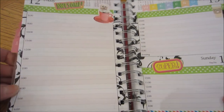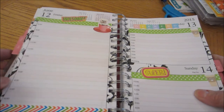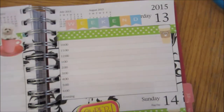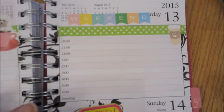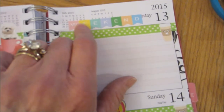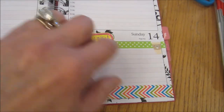Hey guys, instead of just showing you what I buy for my food journal — this is my food journal — and my planner, I thought I'd show you what I have done. So this is for tomorrow, and I always put some kind of coffee cup in the corner because I drink coffee every morning — that's my breakfast. I drink coffee with some protein shake, either half and half or heavy cream, and some butter, because I want to eat a high fat diet. These Sujay made for me — the little coffee cups. And she made these for me as well, the weekend sticker. Just different washi tape, and I like to put encouraging messages on.